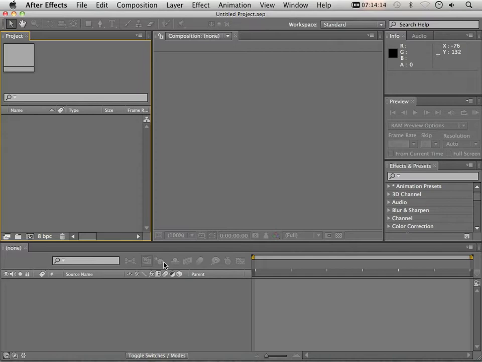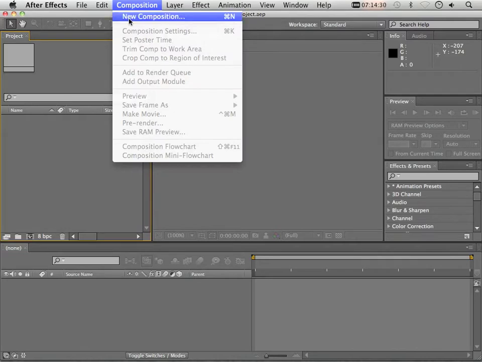There might be a video that plays that's across there, and it's at a certain size. That certain size is a composition. And the length it plays is part of the composition. To start a new composition in After Effects, you can go New Composition.